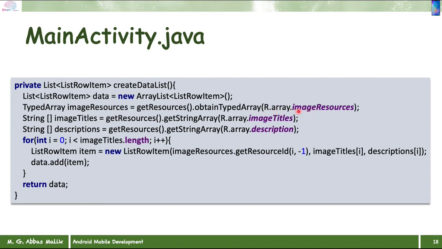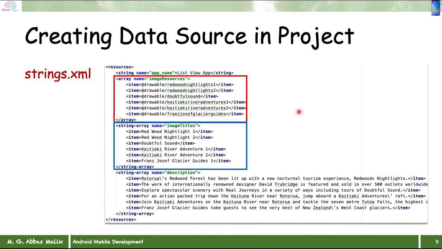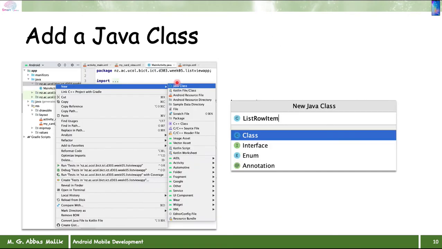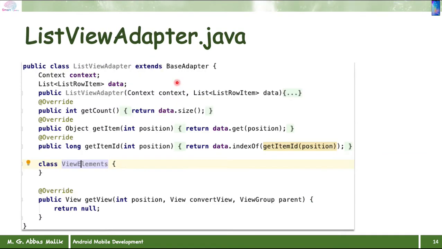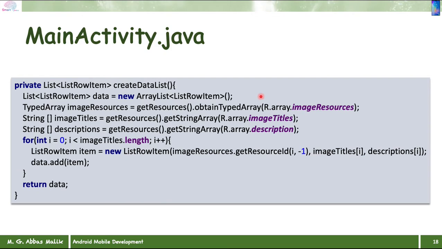Each and every resource that we have created here has been assigned a specific integer value in R.array. So remember, if we just go back to my image resources, where are those? Yeah, here they are. I have assigned the name imageResources. That will become the ID representing this specific resource inside our strings.xml. So R.array.imageResources is exactly what we are trying to get from our resources inside our Java code. That is representing that image resource array, and we are getting it and assigning it to the image resources.